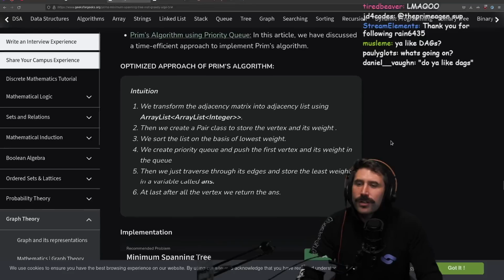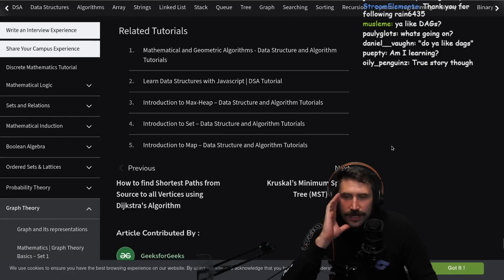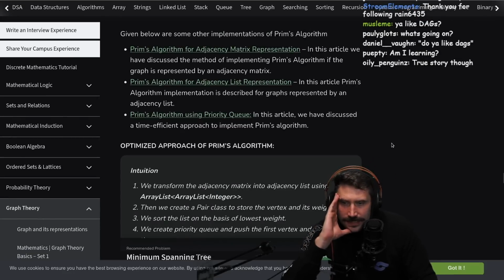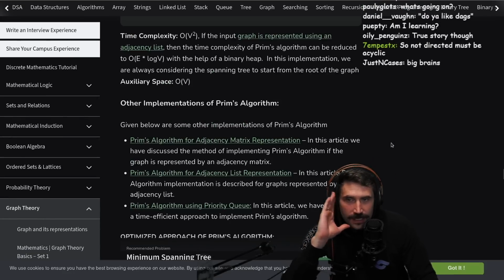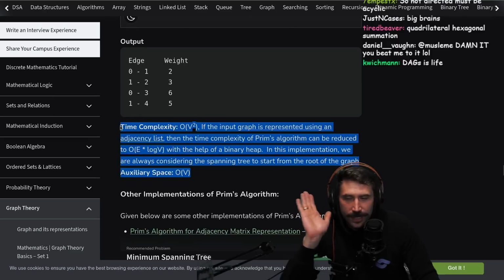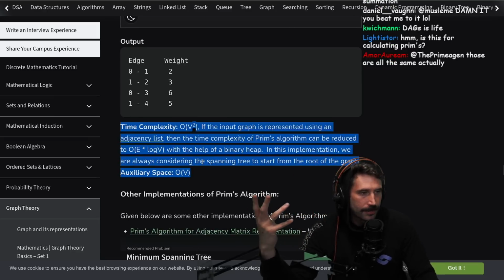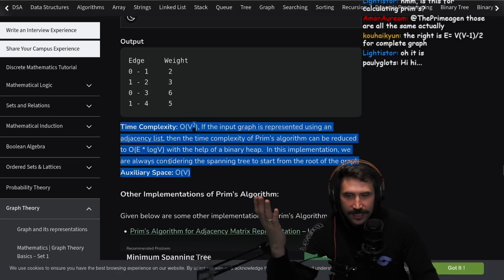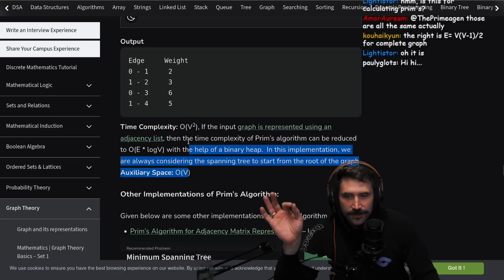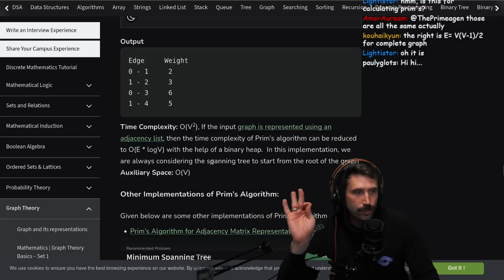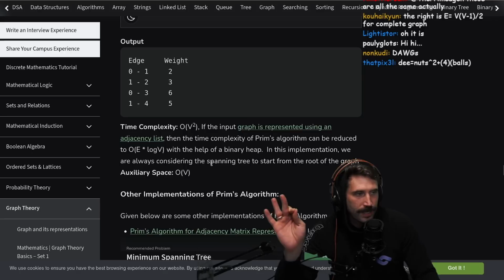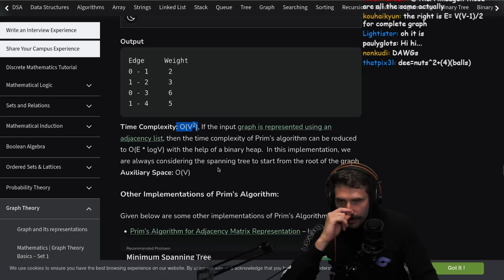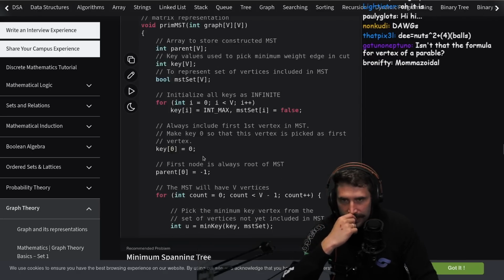Okay, so I still don't understand why. Let's try to work it out in our head. By the way, for those wondering, this is a great way to remember how algorithms work: take a moment and actually argue with yourself. Instead of just looking at the answer, try to recall it or compute it. Why is it V squared? How can we justify this to ourselves?